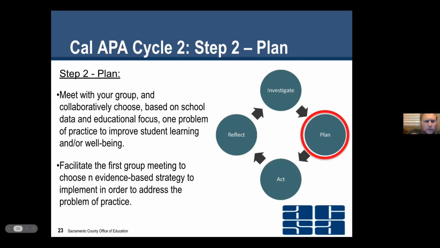So Ross, quick question on this. I have a meeting on Monday that I'm pretty much facilitating with my AP and my counselor and my other EL teacher, and I'm an ELD coordinator. Could I use that meeting as part of this step? You could. Or is that putting the cart before the horse?